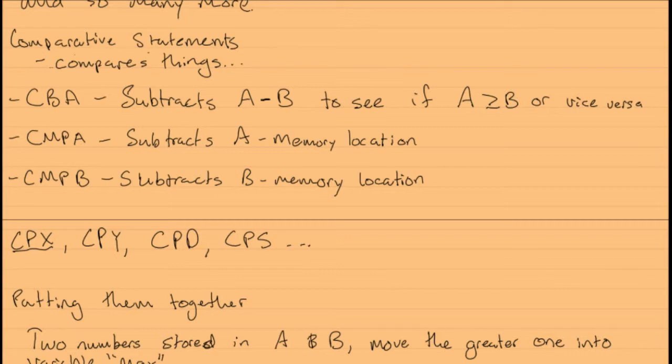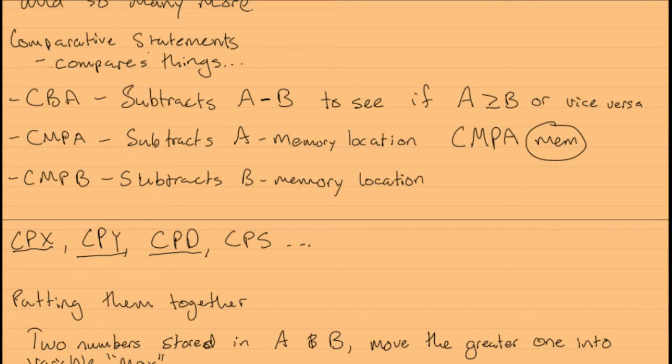So let's look at CMPA, and this just compares whatever is in register A to another memory location. Whenever you write the CMPA command, you always have to write a memory location after it. This memory location can also be a constant. It just has to reference some memory location, so you're able to take the data in there and compare it to register A. It's the exact same thing for B, and for the rest: this one compares register Y, this one compares register D.